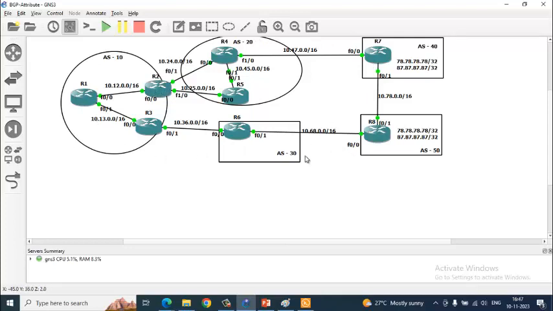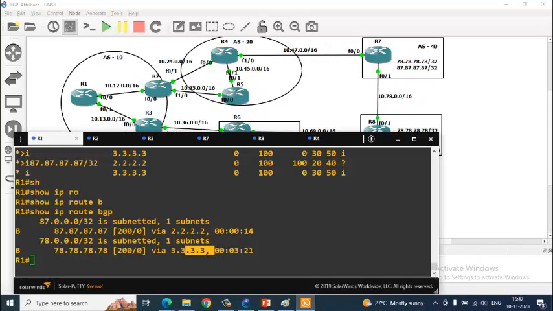What should we do? Set local preference. Weight is only for that router. What we set is weight, it is only for that router. Right, okay. So local preference, you can configure on any router, it gets distributed to other routers. Please focus.